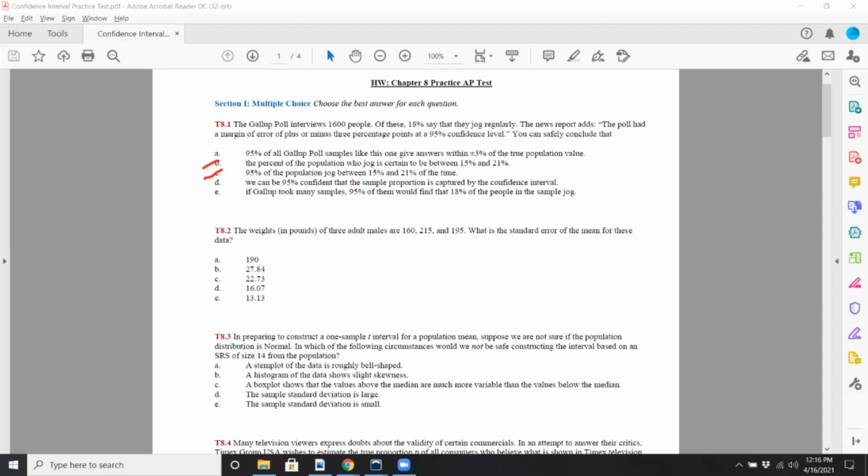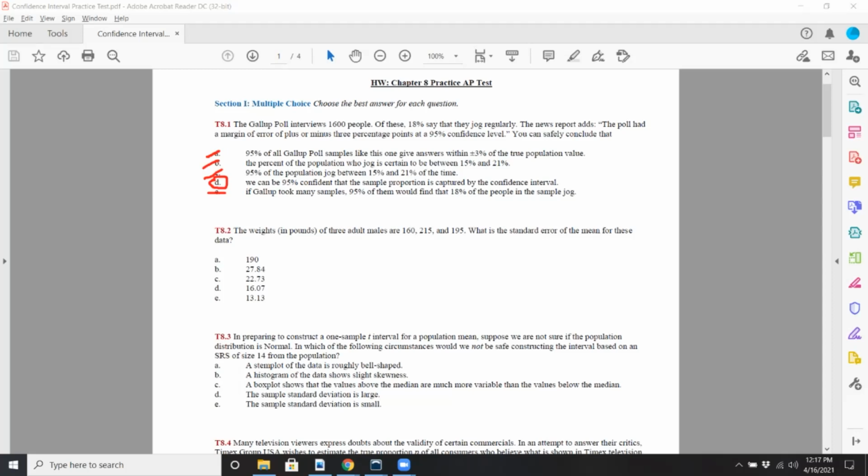Yeah, we can't say A because this is a little too definitive, because it has the words "give answers within." So I wouldn't say A. I think D is probably a safer choice because we assume the sample proportion. Also, we didn't do this randomly either. That's kind of a problem that we should have said. But that one's kind of a strange one. I'm not going to be asking a question quite like that, but I probably would say D.